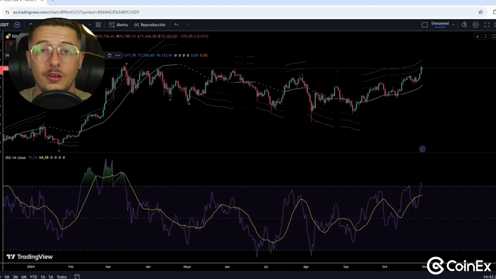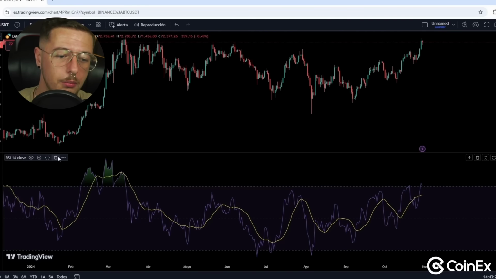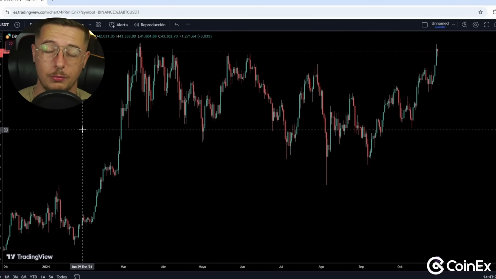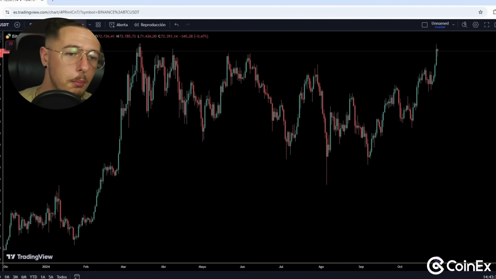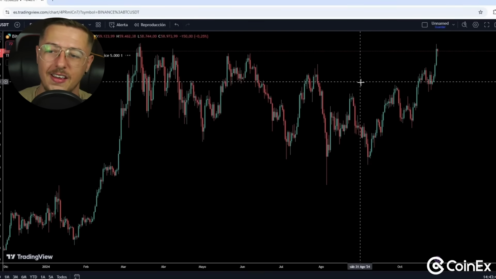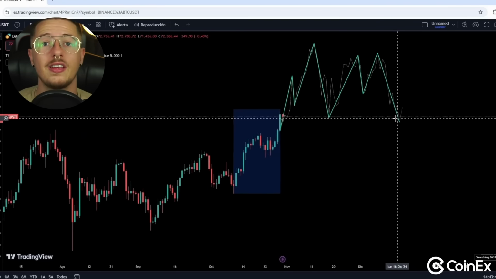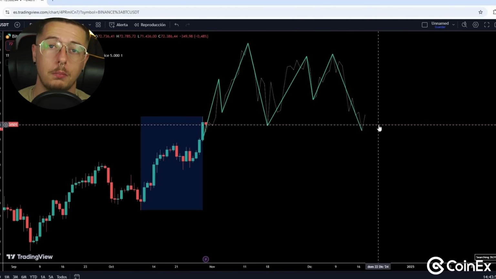But now this one is going to surprise you because it's freaking amazing what it's able to do. Obviously, don't take this please as 100% it's going to work, but it can give you great ideas, and now you'll see something that left me completely impressed. So let's go back to the indicators and let's look for my favorite, the next pivot. This indicator is freaking insane, and I think it's super fun. What this indicator does is predict a possible future, okay, based on what's happened in the past.